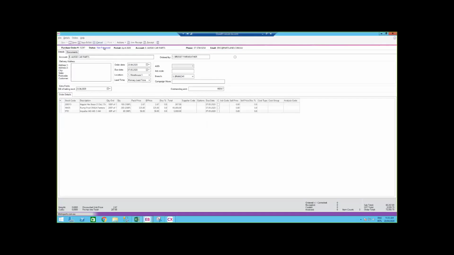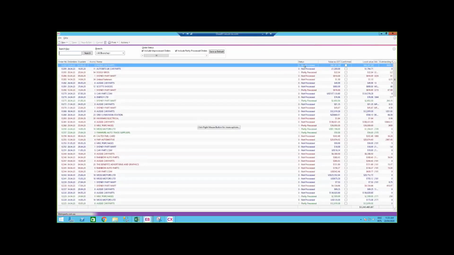The status is now not processed. I should say that prior to it being authorised, it cannot be printed or emailed to the supplier. Once it's been authorised, it now has a status of not processed and it can be printed and emailed.